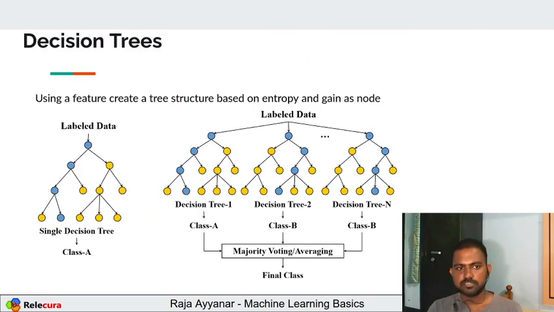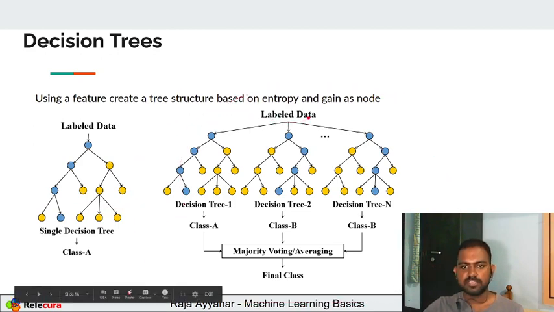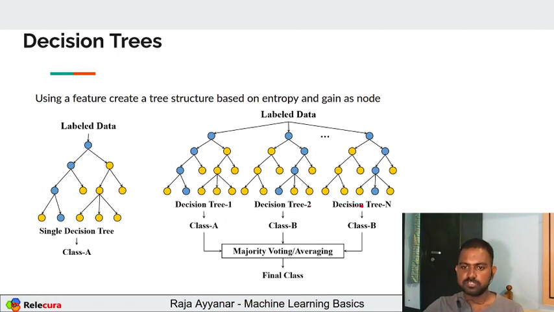Next, there is the decision tree. A decision tree uses a tree structure, top to down. So what's the idea here? Let's say I have 5 parameters. I will check parameter 1, then I will choose either this or this. Then parameter 2, I will decide this side. So at the end, the leaf node will have the decision. So how does it work at the big scale? There is labeled data, decision tree 1, decision tree 2, and so on. Each says certain classes. This is actually a random forest. Each tree will tell, okay, your point belongs to A, your point belongs to B, your point belongs to C. Then everything is combined, a vote is taken, and the final class is chosen. So this is a decision tree based algorithm.